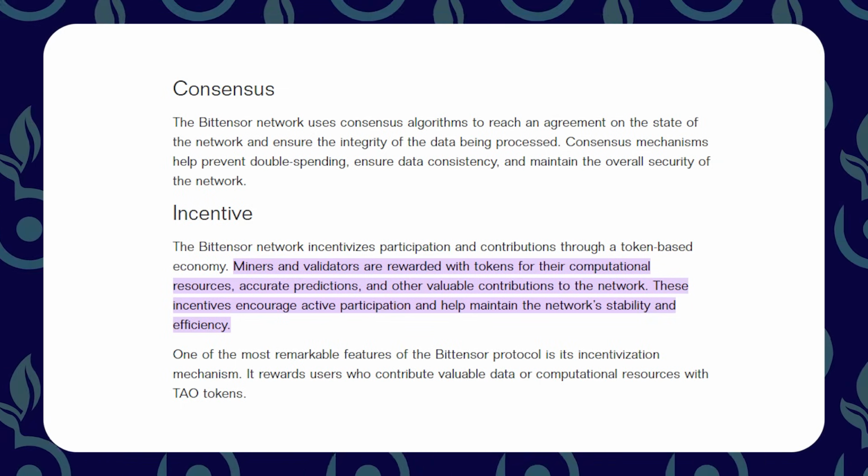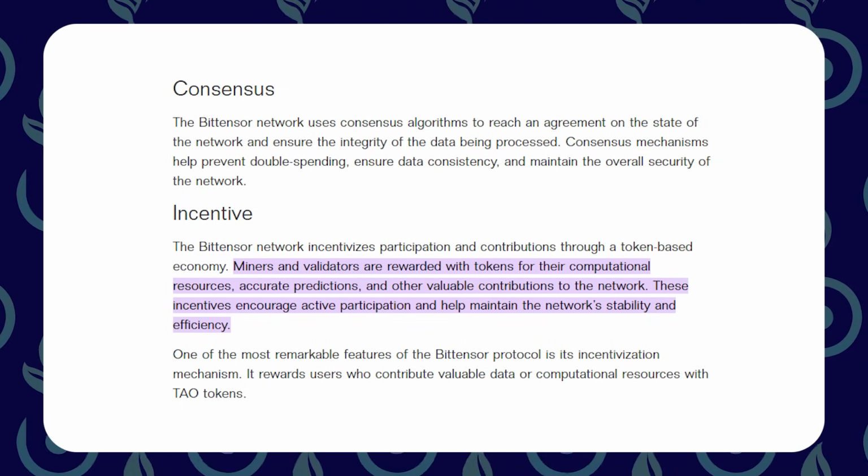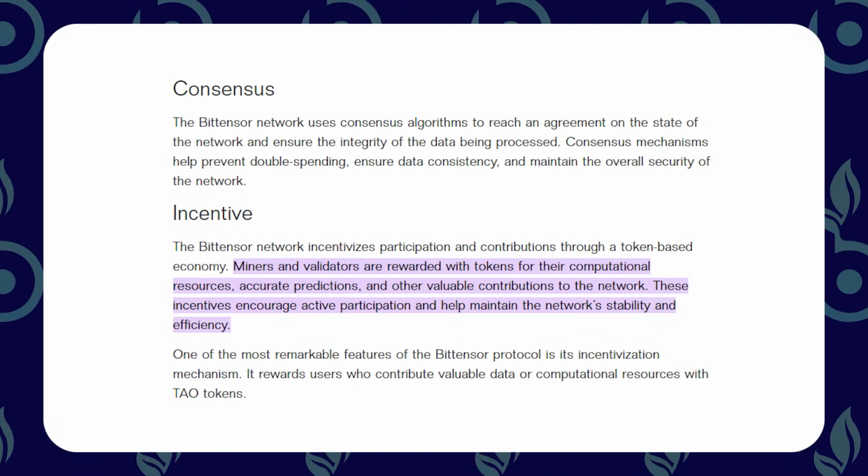So two, whenever one subnet has an AI machine learning breakthrough, all of the other subnets can learn from that breakthrough. And thus it becomes this massive snowball effect of AI learning that, when it really comes to fruition, may be unstoppable. And the best part is the miners are rewarded, the validators are rewarded, the investors are rewarded. Everybody contributes in some fashion to this ecosystem.